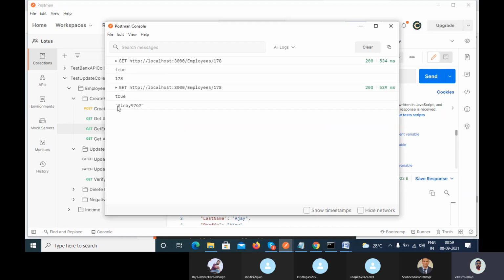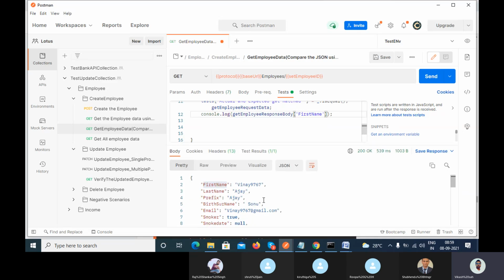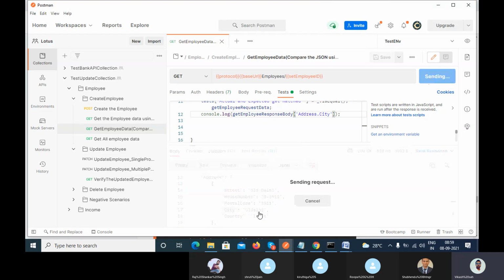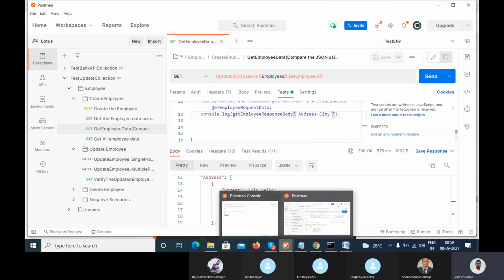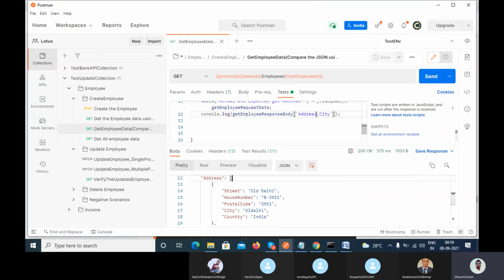Okay, now your question is you want to ignore address dot city. You can write it like that. Let's see if it works or not. Undefined. Oh, we have not defined the array index of 0.